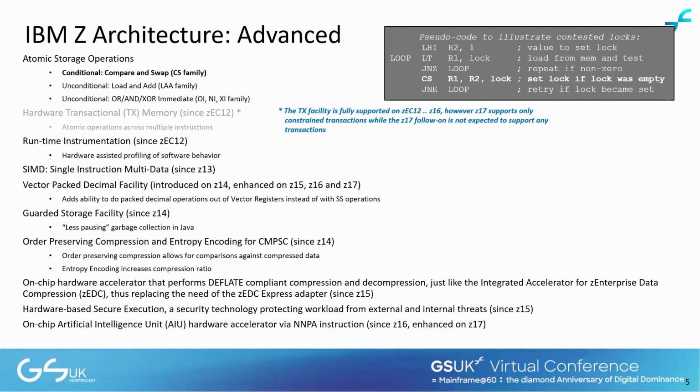Entropy encoding is one of these things where it takes a longer duration to do the compression, but that's because it's looking at all the compressed phrases that it generates, and it takes the ones that are most common and assigns them the shortest key. So it needs to do it all up front first, and then go and assign the keys. It maximizes compression, although it does take a little longer. Again, I don't intend to read all this to you, but it's just to give you an idea of what's called out and highlighted in the document.